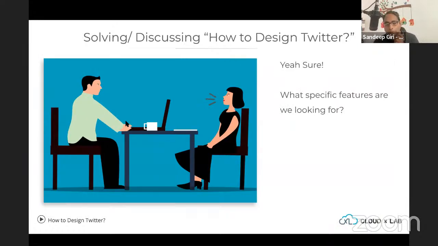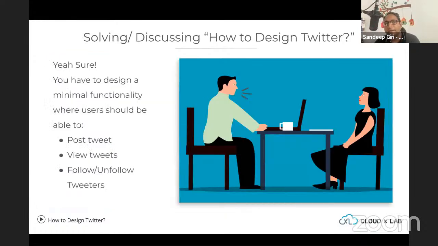Right? All right. So here, in return, your answer should be, "Can you tell me what kind of features you're looking for?" In return, the interviewer might say, okay, you can make assumptions. You can say, "I have not used Twitter, so I don't know what the functionality is." At that point, the interviewer might himself or herself give you the details about the functionality. If you know what Twitter is, just say, "I know that these are the functionalities, what are you looking for?"